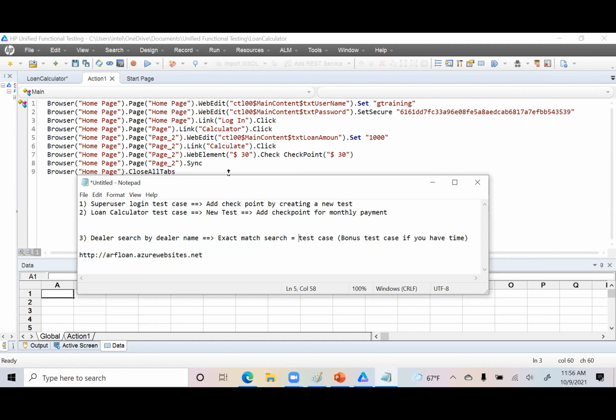So with the dealer exact match case requirement, what are you verifying? I log in as the super admin, then I searched for German Honda, and there is a page with all the details of German Honda.